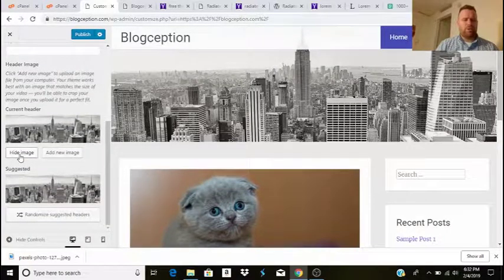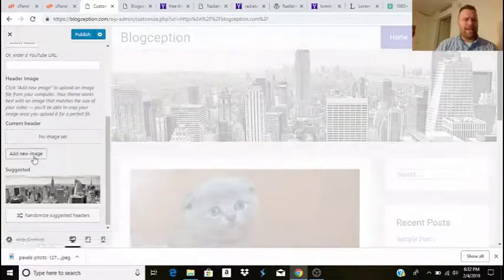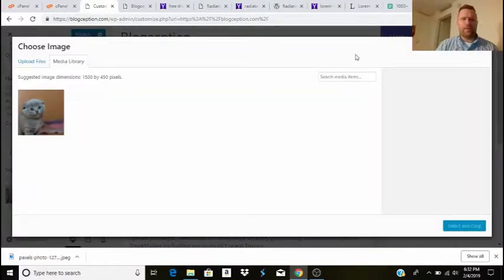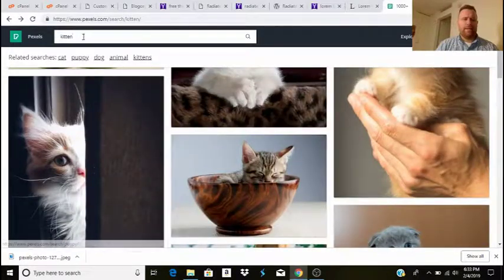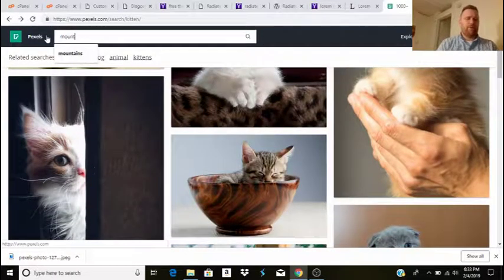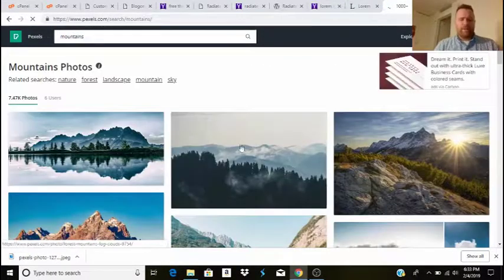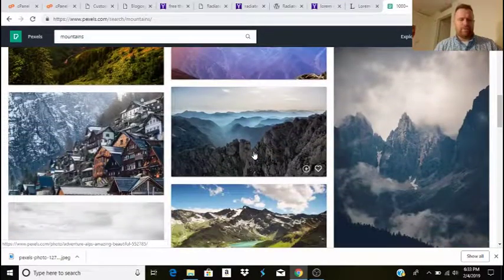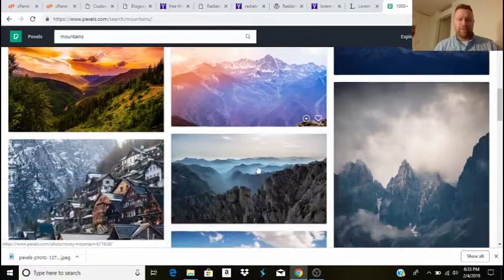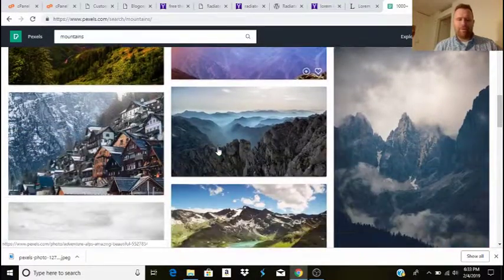I'm going to hide the image and then add a new image. Okay, and I'm going to go back to Pexels, and I'm going to type in mountains because I want mountains in the background. I like mountains. And I'm going to go down and find a nice photo. This is one of my favorites. So you see this as my desktop background.